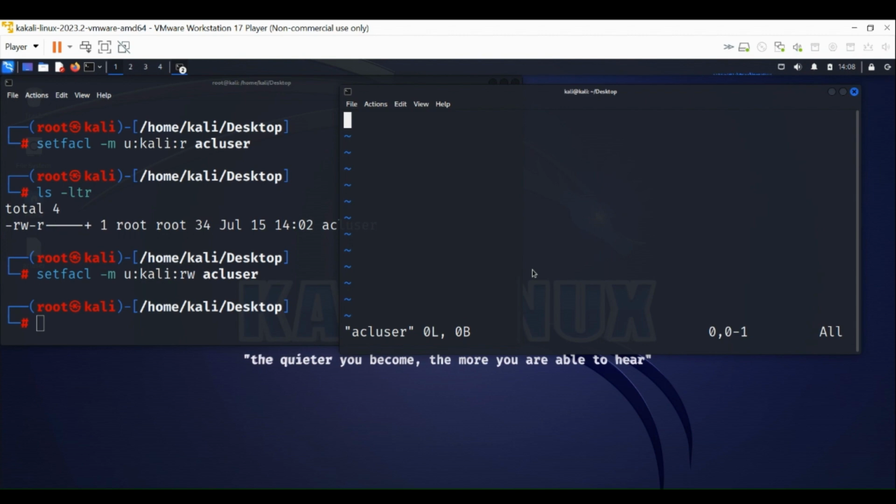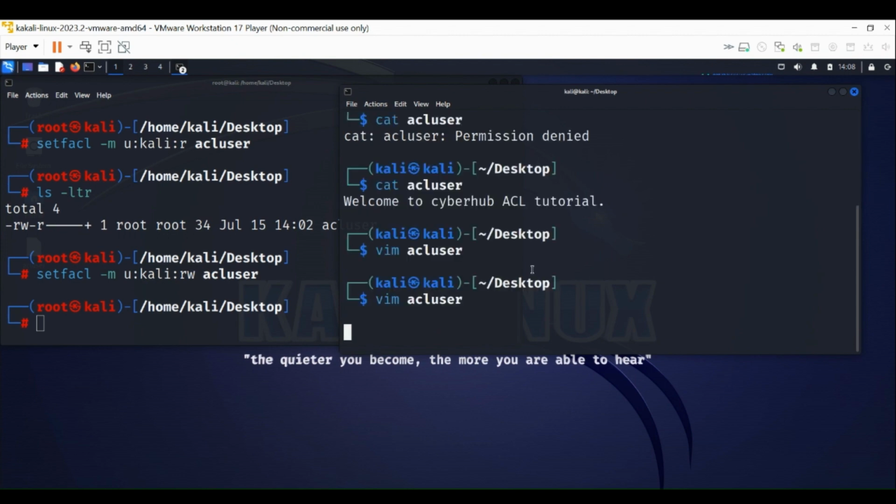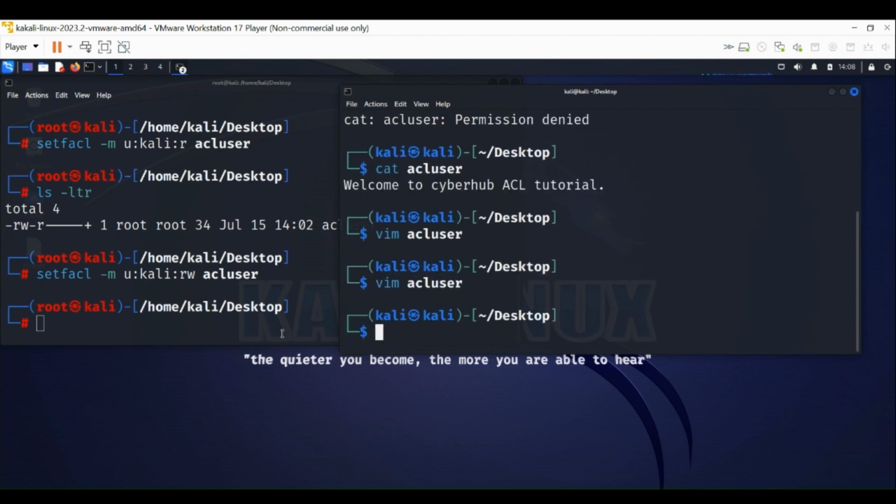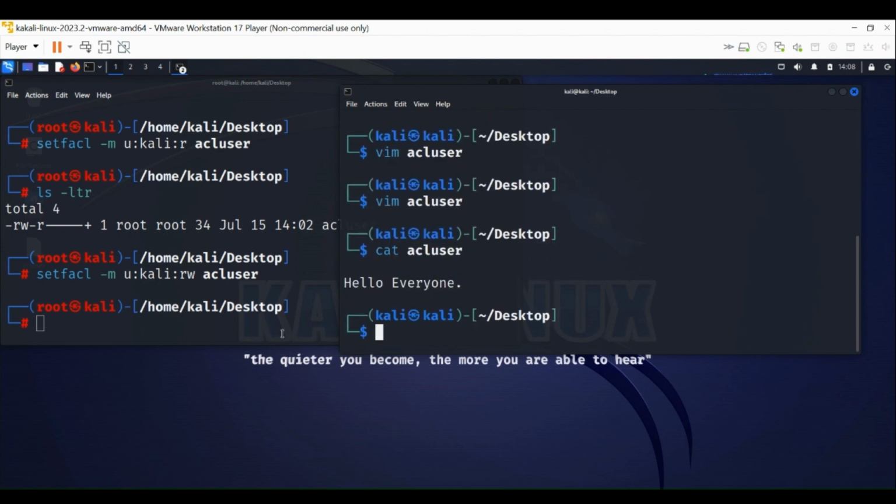I can easily edit this file. See, that's the magic of ACL.